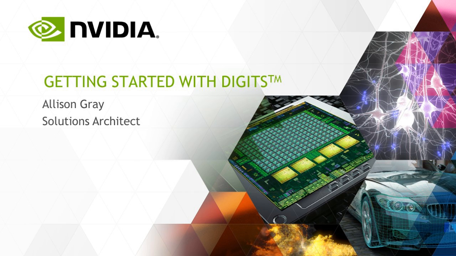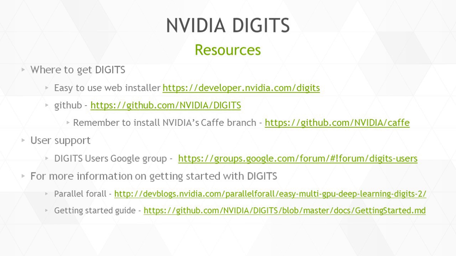so everybody knows what their resources are for using Digits. If you have questions for using Digits, you can reach out to us. And there are plenty of links. If you go to our Digits users Google group, you'll find information on questions people have had for setting up Digits and getting started. And you'll also see information on issues people have had, how they've got things set up on Windows, and then we can engage with you directly there as well.